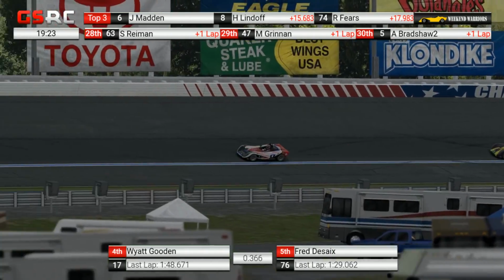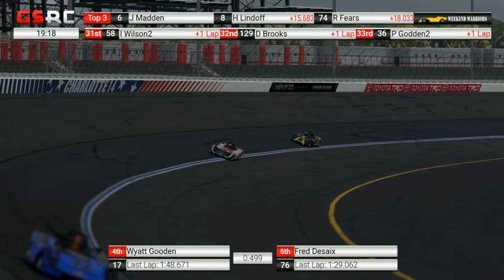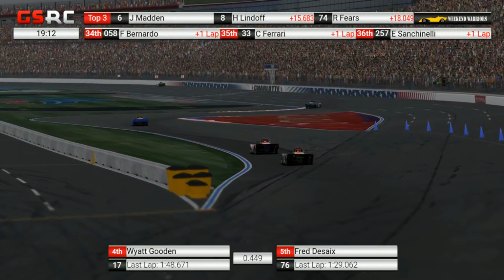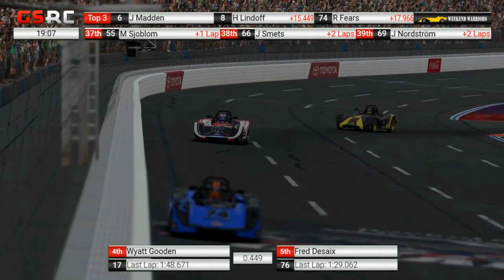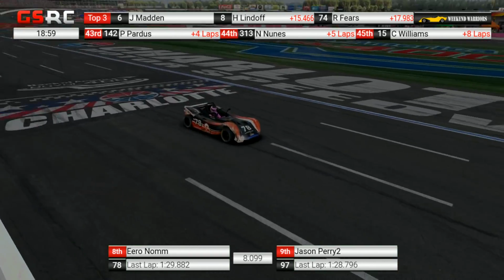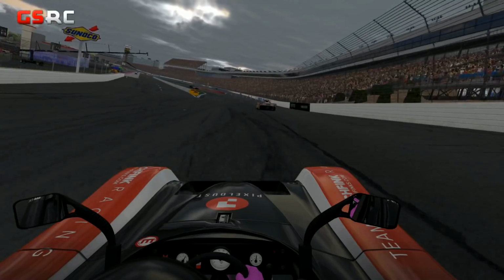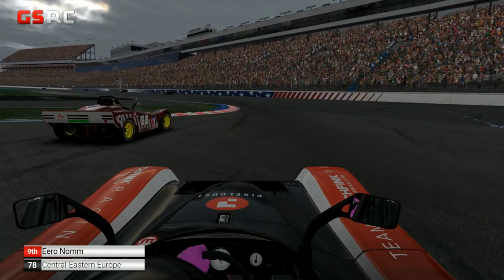And speaking of overtaken, Euro Numb just made a big pass on Aday Coba Lopez to retake that spot, and I think that will be for second once everything flushes out here. I think what had happened was that Euro or Aday got around. Oh, is that Euro in the wall? Euro is in the wall. In the wall hard. It looked like Ian Wilson had trouble getting through the chicane, and Euro wasn't able to miss him.